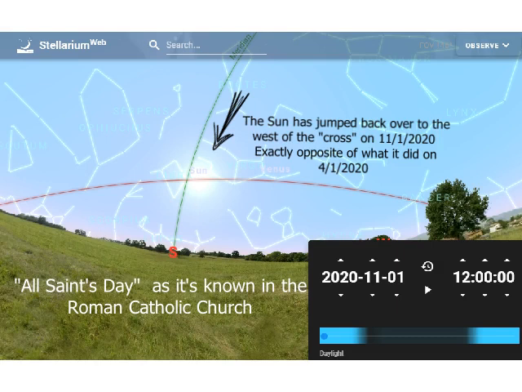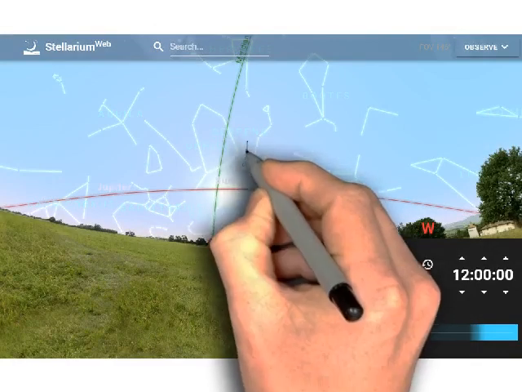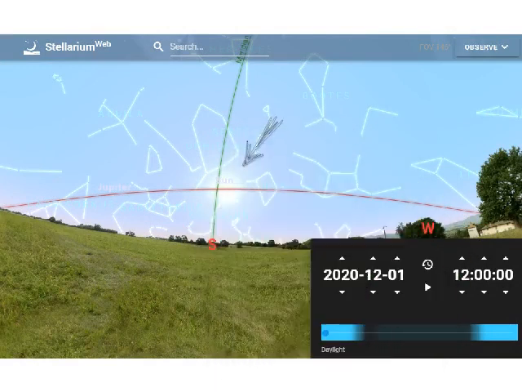So going ahead to the first of the next month, what we commonly call December 1st of 2020, at high noon, notice that the sun is moving back already toward the cross of the north-south meridian and the ecliptic line. And the pattern we've been watching is holding true once again. The sun is at its zenith lower on the horizon, and the arc of the ecliptic relative to the Earth's horizon is flattening out once again and becoming itself lower to the Earth's horizon as well.